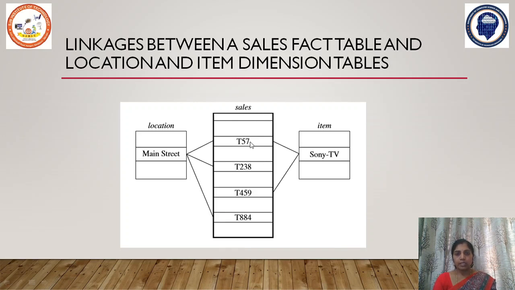Suppose that there are 360 time values, 100 items, 50 branches, 30 locations and 10 million sales tuples in the sales data cube. If the sales fact table has recorded sales for only 30 items, the remaining 70 items will not participate in the join. If join indices are not used, additional input/output has to be performed to bring the fact table and dimension table together for the join operations.